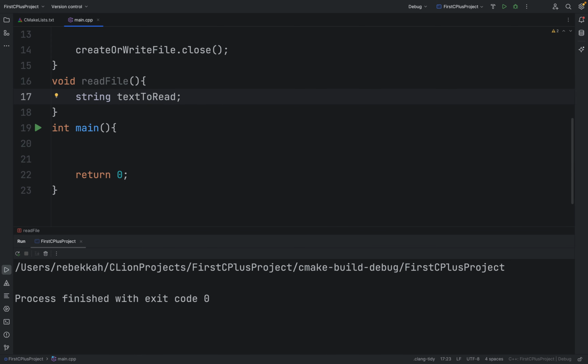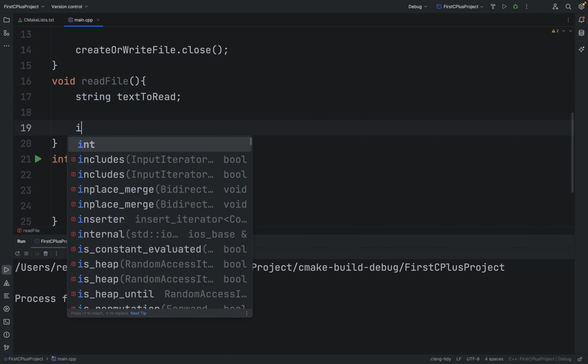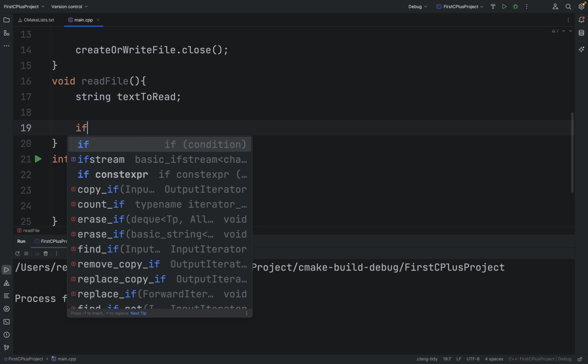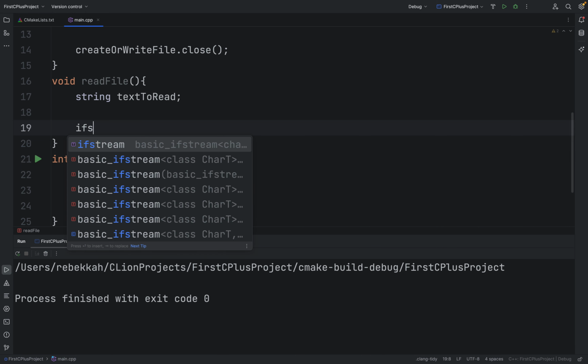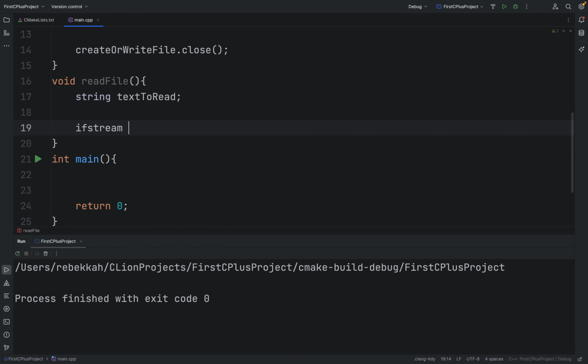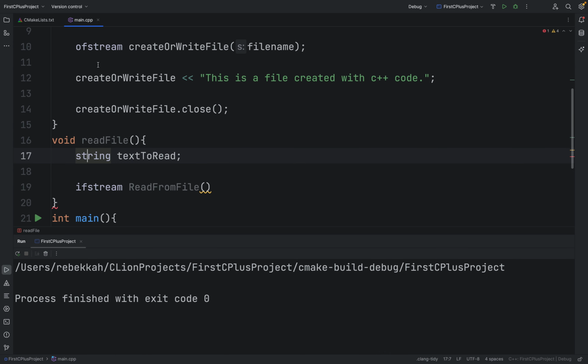So the next step is to make sure that we have opened the file and we are ready to read it. So we use the ifstream here. Then we create an object, so read from file.